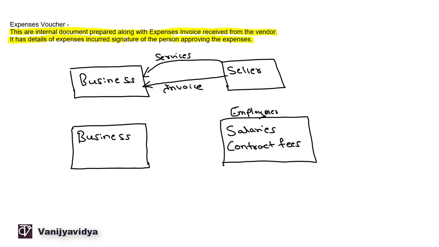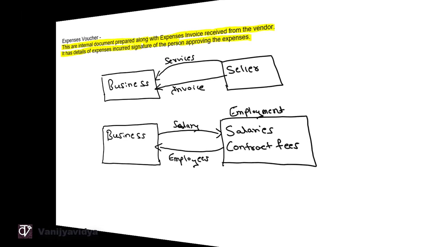Okay, during recruitment, as per the terms of contract, the salary will be paid at the end of every month. And instead of an expense voucher, a salary sheet is signed and taken from the employees or laborers also. Nowadays, generally a salary or accounts department will send you a mail. There is no separate salary sheet signed by the employees, and usually the salary is not paid in cash. It is credited to your bank account. So that itself is evidence that salary is paid. So you need not take a sheet signed by the employees. Okay. So this was about the expense voucher.